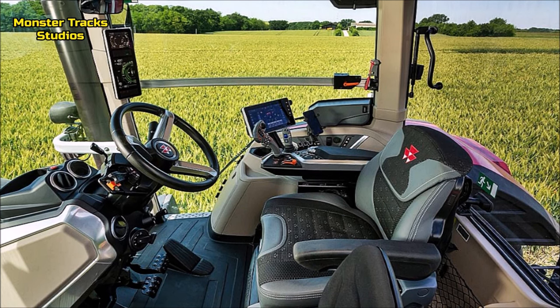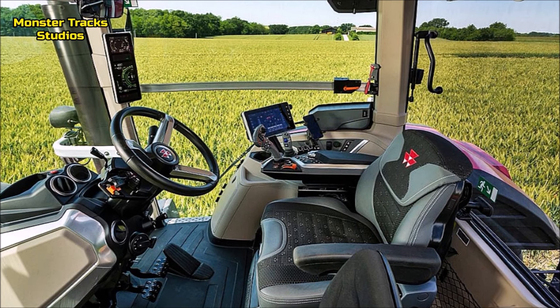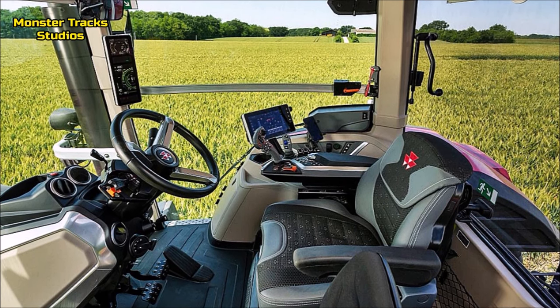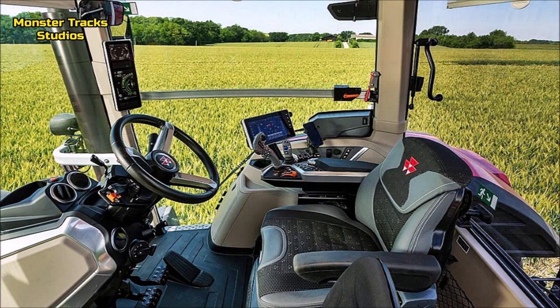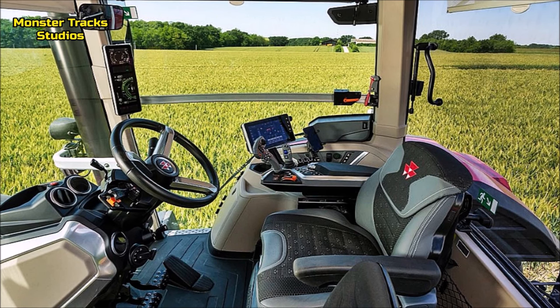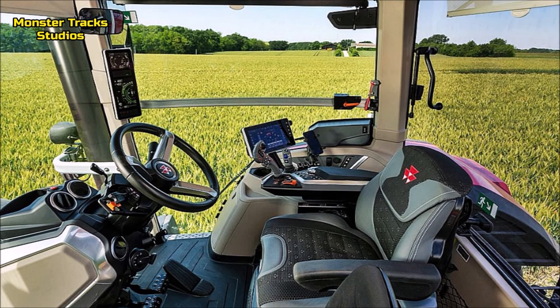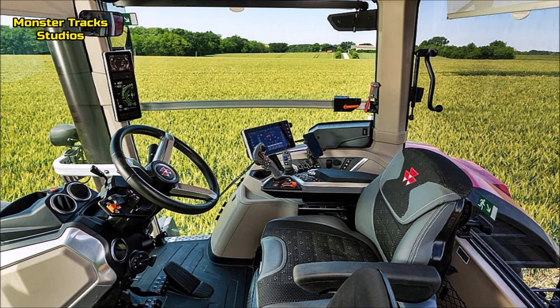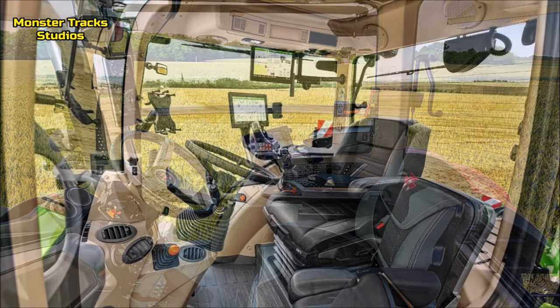Some of the exclusive cabin innovations of the Ferguson are: automatic air conditioning with multi-zone flow management, roof hatch, semi-leather automatic air-suspended swivel seat, heated ventilated lateral damping, active mechanical cab suspension, radio, front AUX and Bluetooth, USB connector, DAB+ with integrated microphone, controls and armrest, adjustable steering column with memory, tilt and speed steer, radar and slip control, Datatronic 5 touchscreen terminal, headland management system, and more.